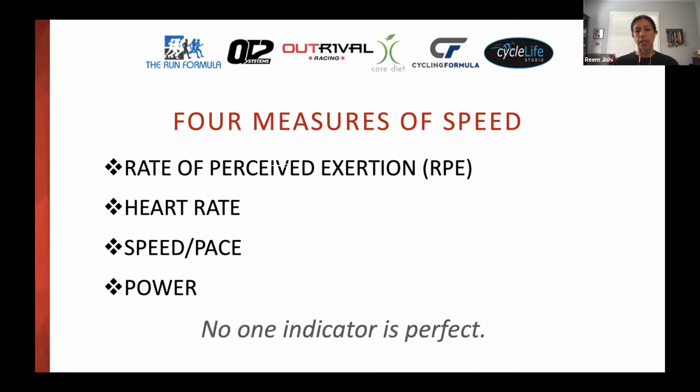And I want to start out by saying here that no one indicator is perfect. Sometimes we get really hung up on things, and I'll get things from my athletes like, my heart rate was going crazy today, I don't know what was going on. I had to really change my zones because my heart rate was going crazy. Sometimes your heart rate goes crazy because your Garmin's not working right. So what I want to emphasize is that it's really good to understand and have guidance from all four factors. Some of them are more relevant than others at different paces, and you shouldn't be a slave to a single indicator, but know the limitations and benefits of all of them.